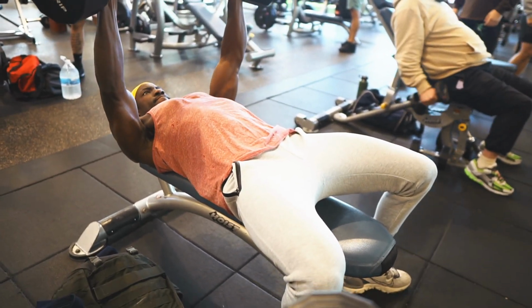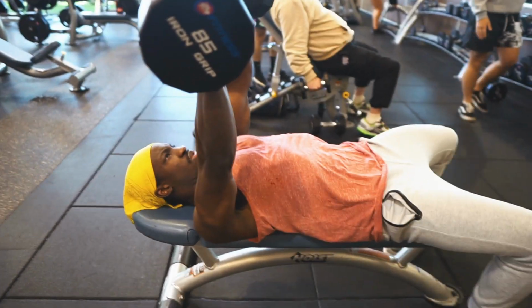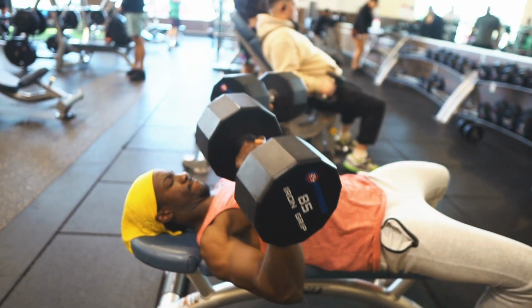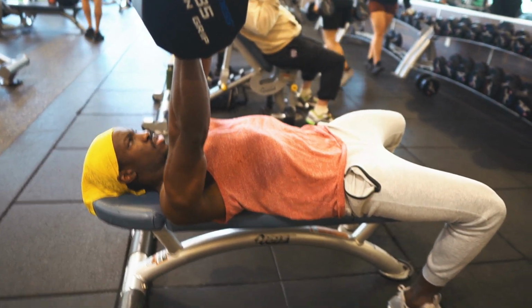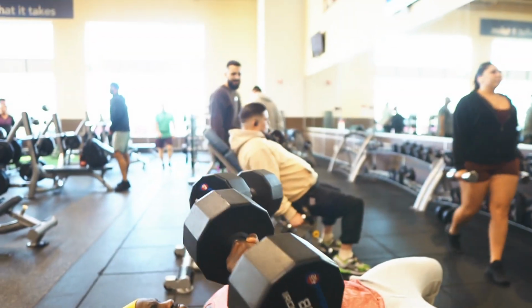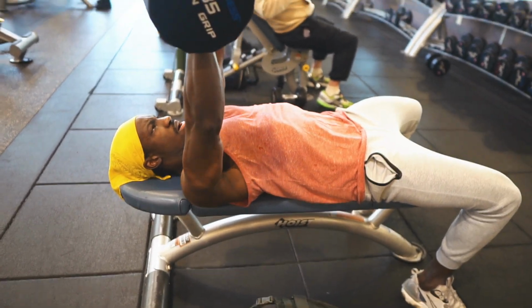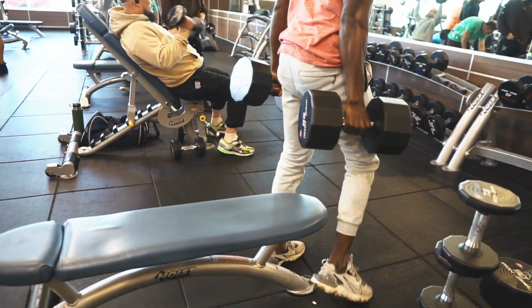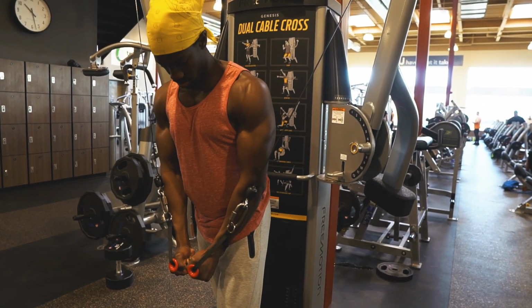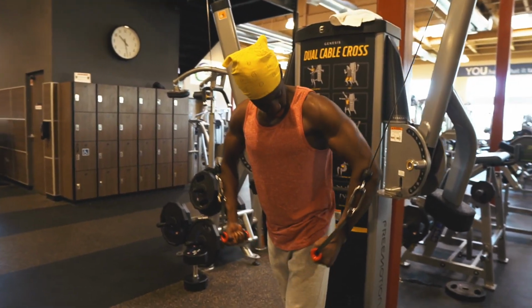I did the same thing, 2 sets here, and as you can see, the weight is really heavy. When I was doing the dumbbells on the decline, the last set I did 90s, and that was so much weight for me. Even though I control it, it felt like my body was flowing. But anyways, let's get back to it.